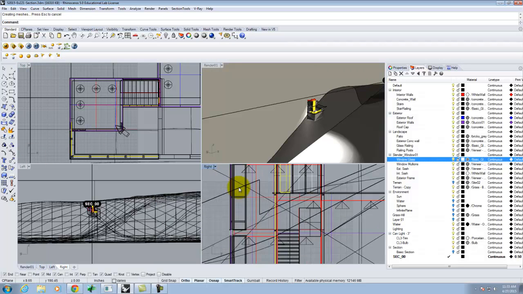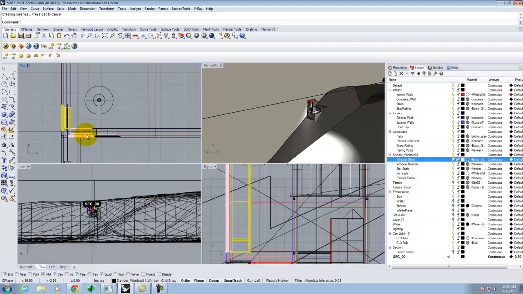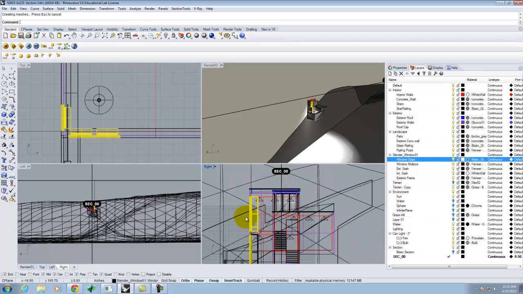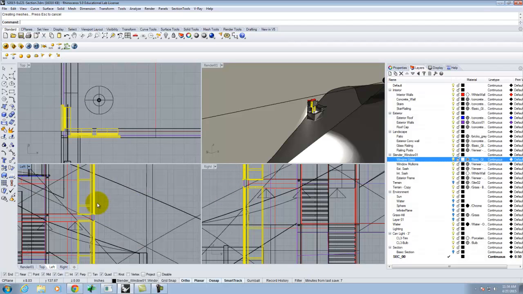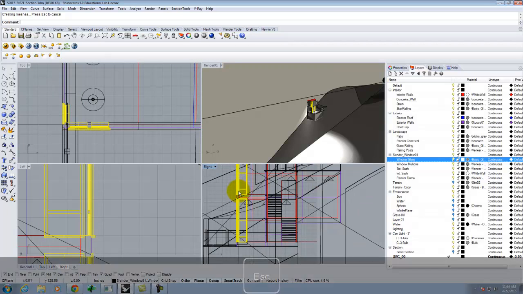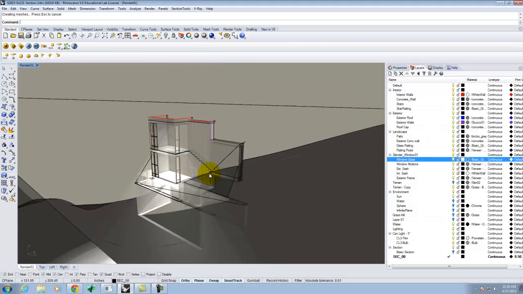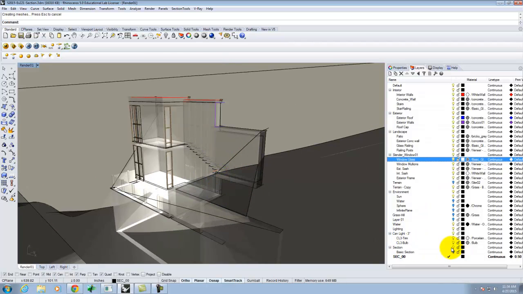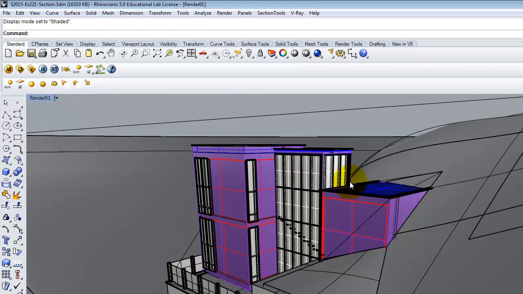I think I might have one set of problems with this block that's here, these blocks, because I don't think my glass applied correctly. So I'm going to select those. We'll select him here as well. And let me go ahead and explode them. Well, we'll do a test render and see. So let me come back to my rendered view here. Okay. And now we're starting to see the light come through. I'm going to turn off that section layer. And I'm going to switch into shaded mode so that we see this more like that.